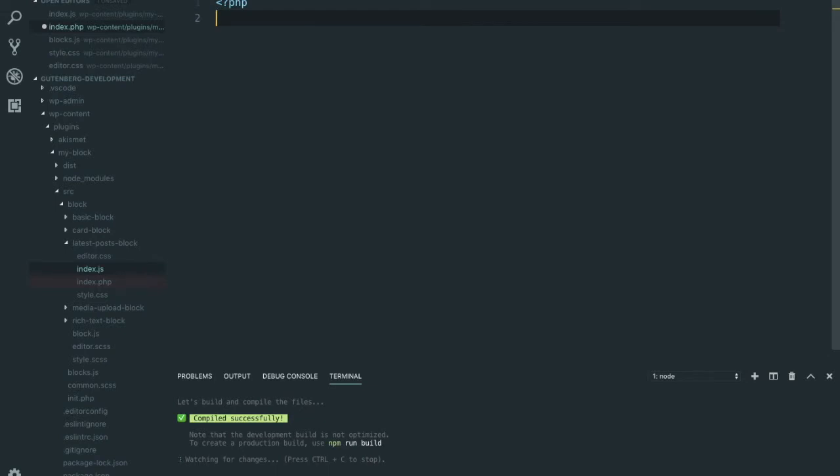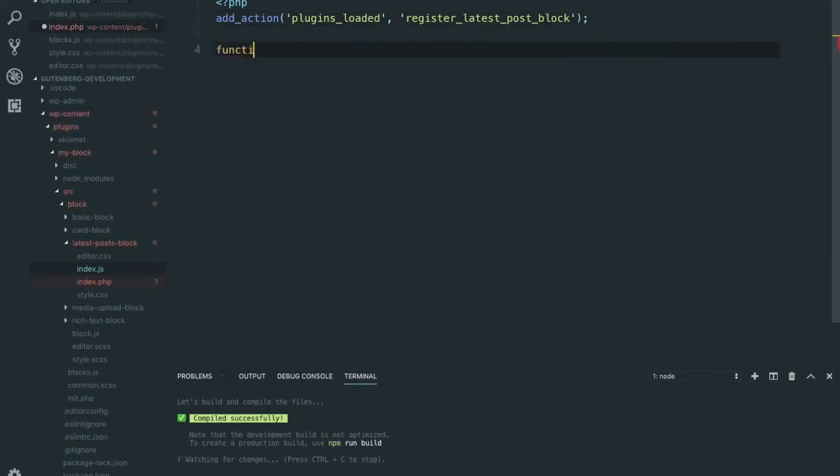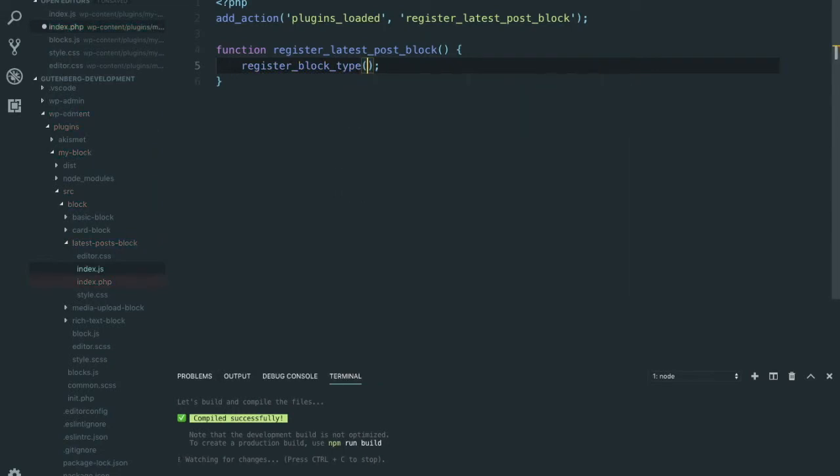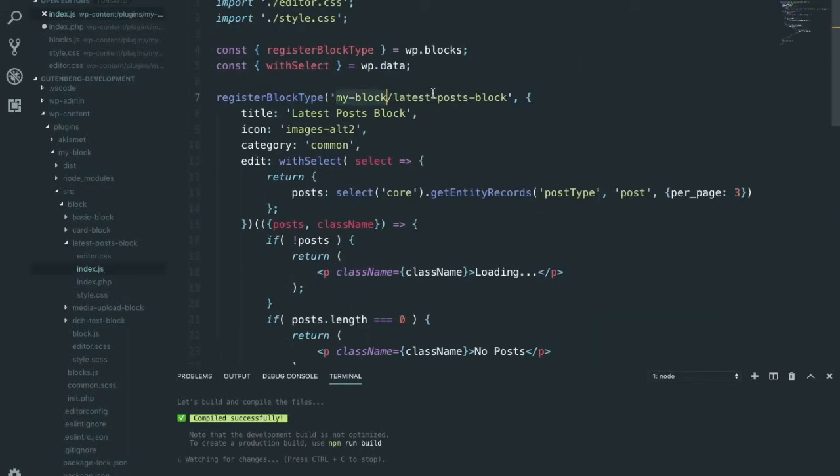So here first I'm going to add an action over here. Okay, which is plugins loaded. So this action will be triggered when the plugin has been loaded. Okay, and within this register post block I'm going to use the register block type function, and within this register block type function first we need to specify our block, which is this name.